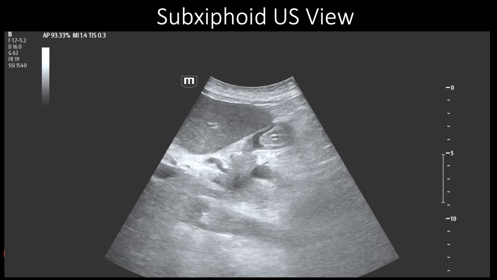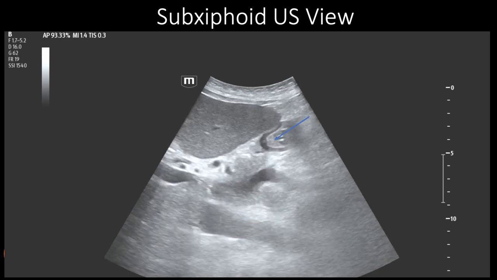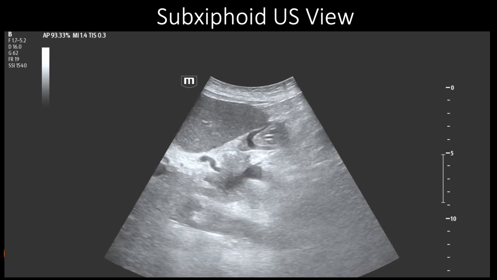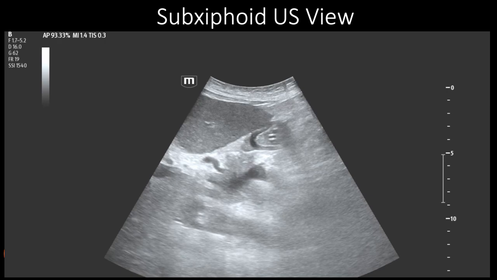On ultrasound examination, the nasogastric tube can be visualized as 2 hyperechoic or bright parallel lines as indicated by the blue arrow in the image. If the NG tube is not visualized in this manner, an air-water admixture consisting of 10 cc of air and 40 cc of normal saline can be injected through the NG tube. This mixture creates dynamic fogging in the stomach at the tip of the NG tube, confirming its placement.